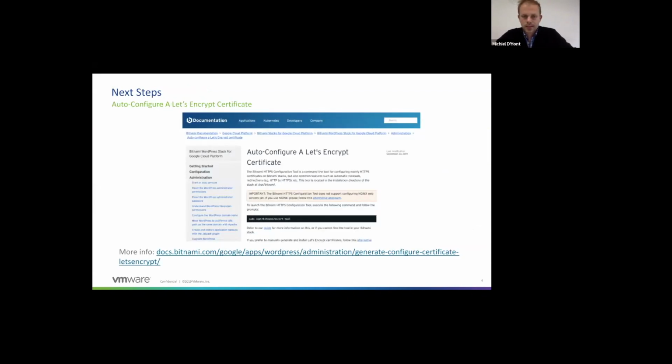And then, as I mentioned earlier, we recommend to set up SSL with your website directly to make it secure. We have a great tool to do that. It's called the BNCert tool. In just a few clicks, you have your Let's Encrypt certificate ready. You can find more information about that in the URL, which shows in the bottom of this page.